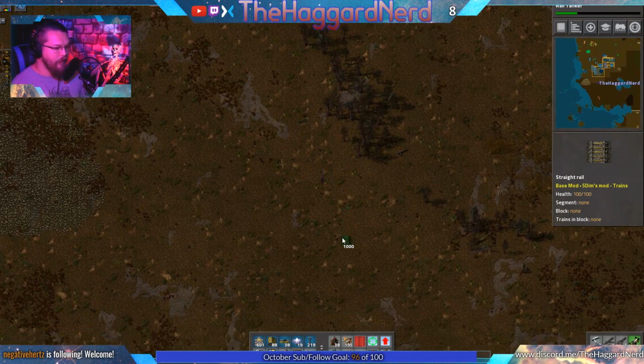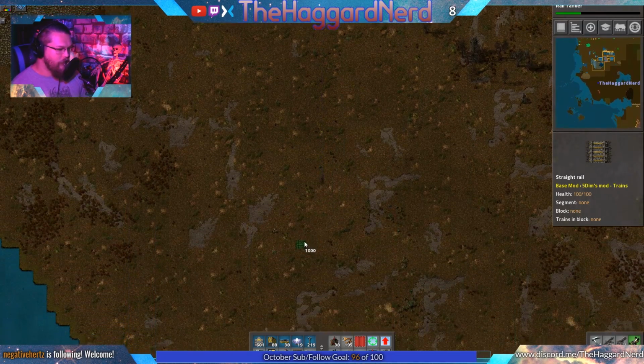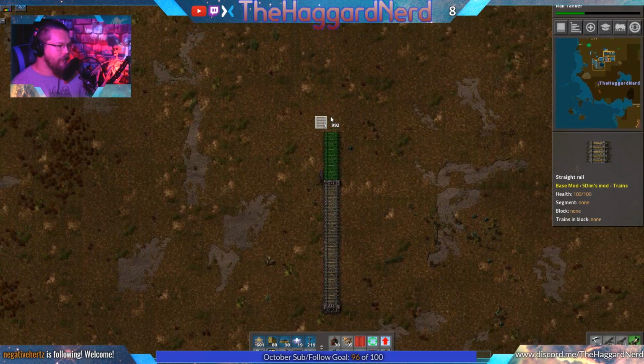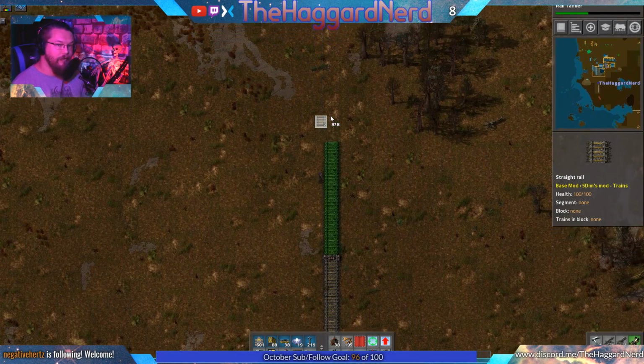So, let's go ahead. Let's plop that down. I'm just going to make the very, very basic outline of the starting depot.